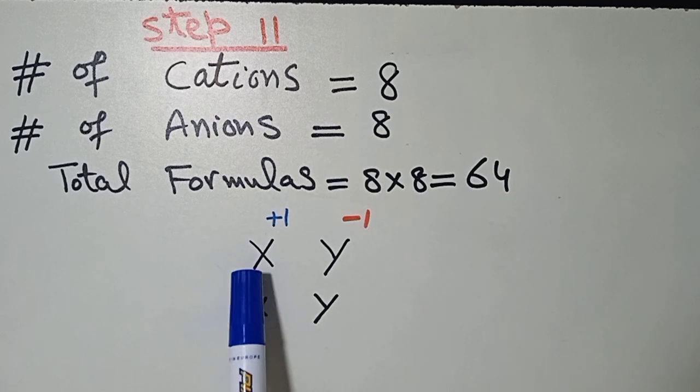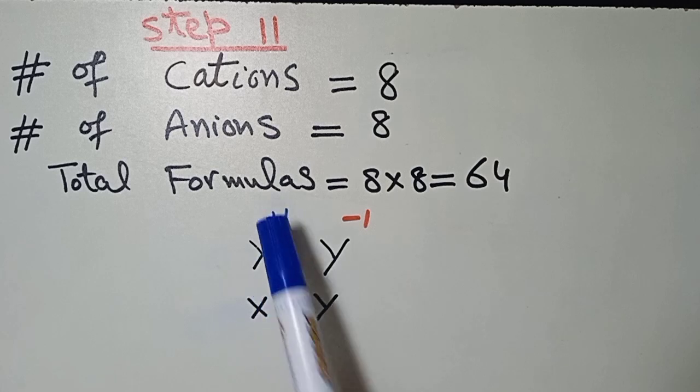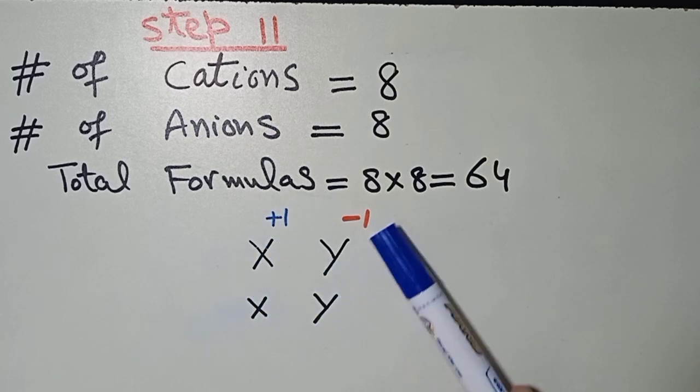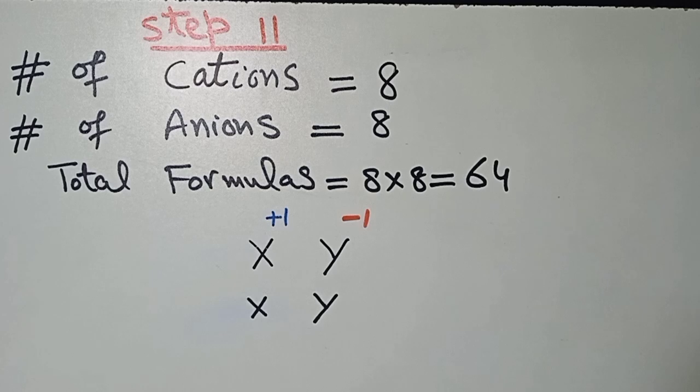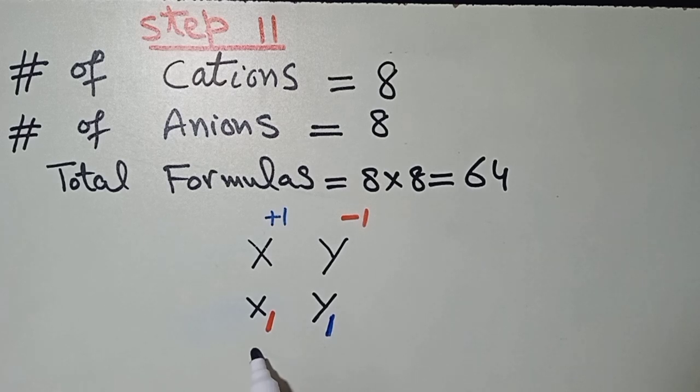Now symbolically you will write cation as X plus 1 and anion as Y minus 1. Now you have to shift the minus 1 as the suffix of X and the plus 1 of X as the suffix of Y. And you know, in algebra, in maths, and even in chemistry, 1 is not written or mentioned. So the chemical formula you will get is XY.